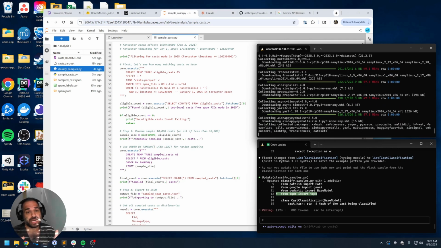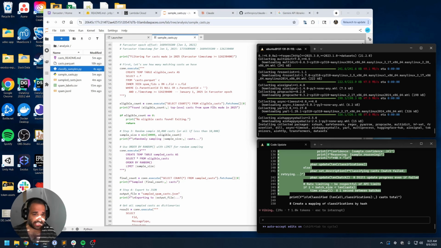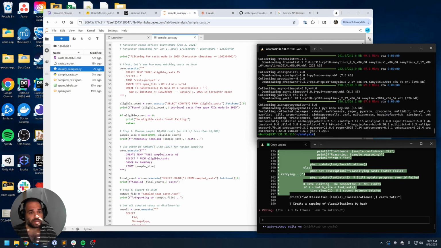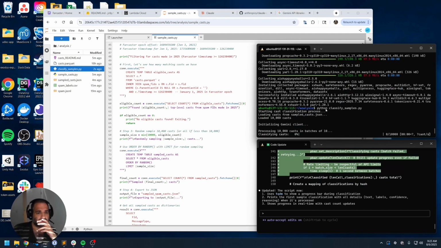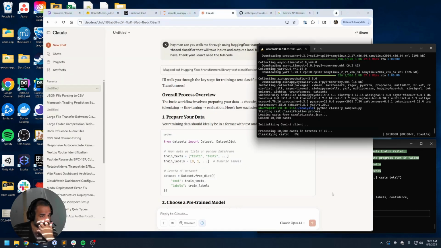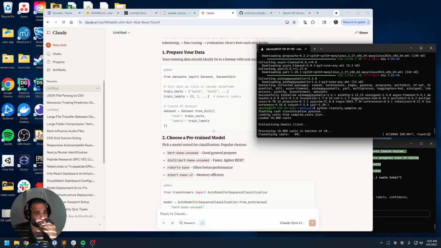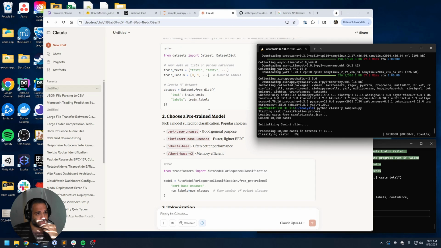Again, where we are right now is doing the initial gathering of the training data, which we're going to split and use as testing data. This is training data. Cool. Classify samples. So now we got this cute little progress bar that's going to actually give us an ETA as it goes through. And then it's saying to prepare the dataset into a Hugging Face dataset from datasets.